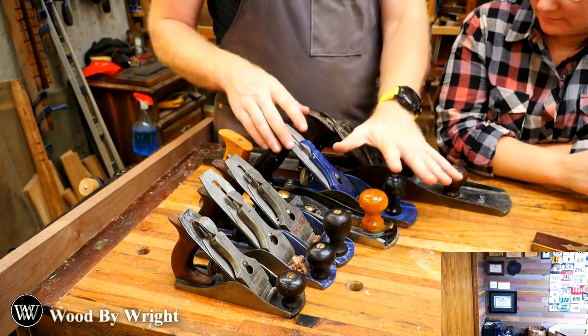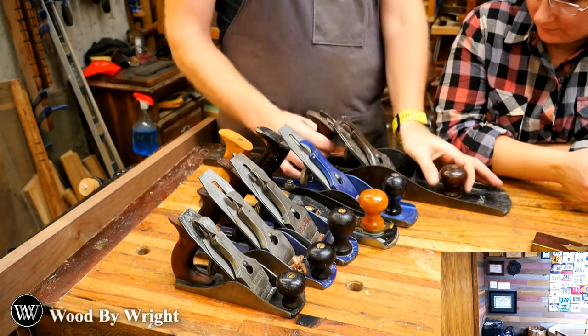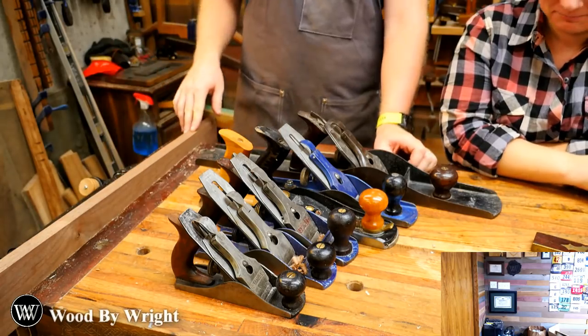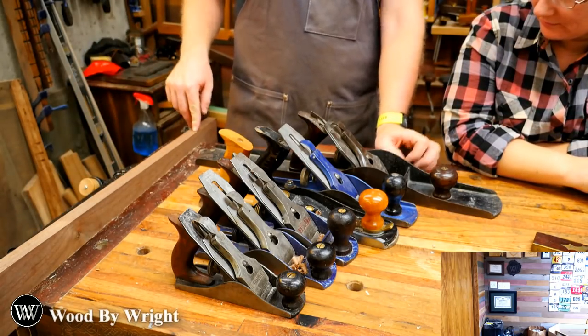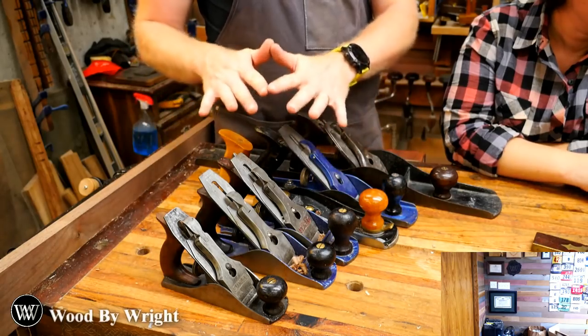Then you come in with a regular number five or a number four, and you bring it close to where you want it. And then you'll bring in your big guns, your seven or your eight, and flatten out the board. Particularly when edge jointing a board, you'll use your seven or eight to get a nice flat edge all the way across. Then once that's done, you'll come in with your little number two, three, or sometimes a four, and you'll smooth it out.